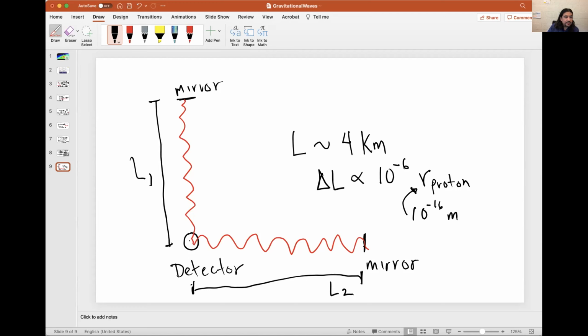Yeah, so you have a laser. So let me go over the schematics of this. So you would have a laser right here, a very strong laser that sends the light in. And then actually here, there's a detector, but there's also a splitter. So something in optics that makes it so that the light goes in this direction and in this direction.